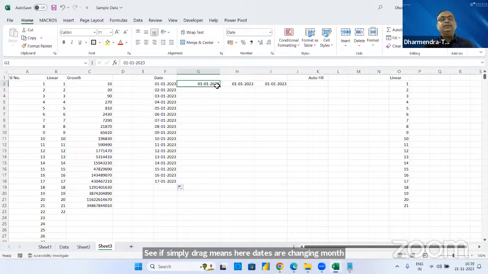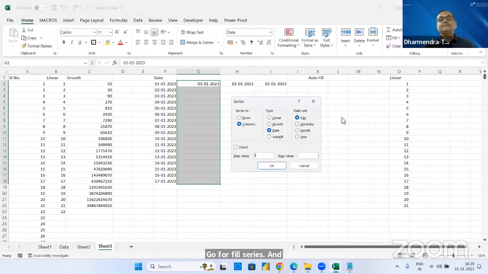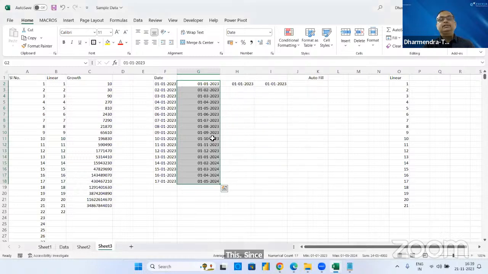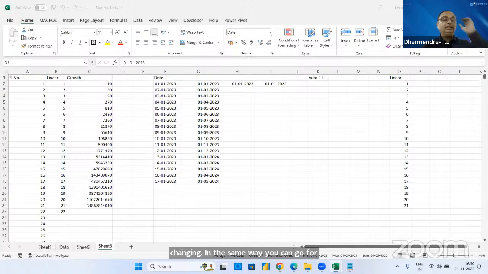If you want otherwise, block this, go for fill series, and this time select month. Select month means the date is the same, month is changing. In the same way, you can go for the others. So growth I just discussed already. Linear, if you want, I can tell you.